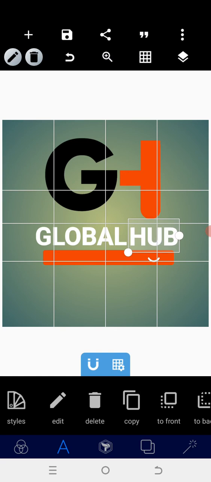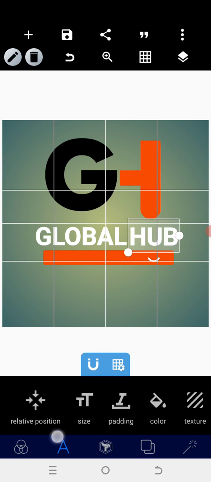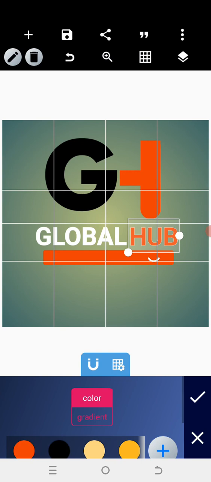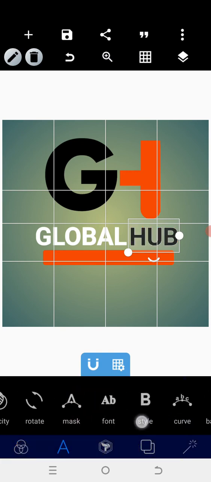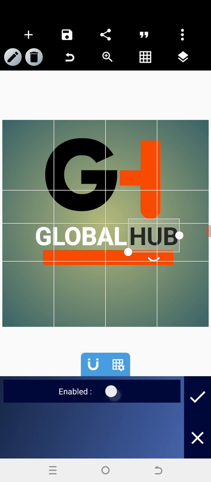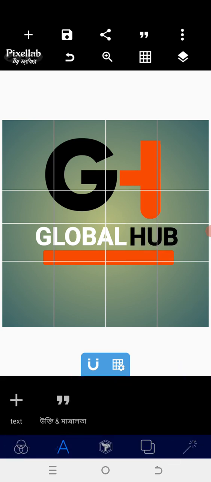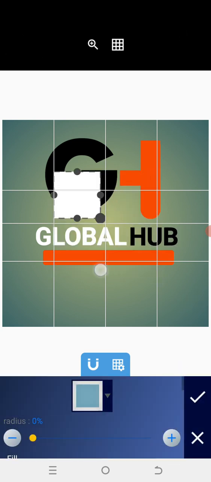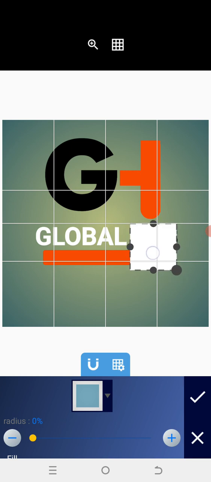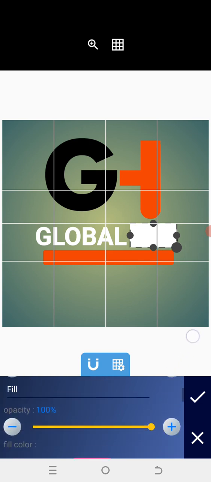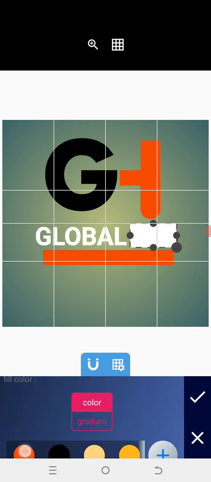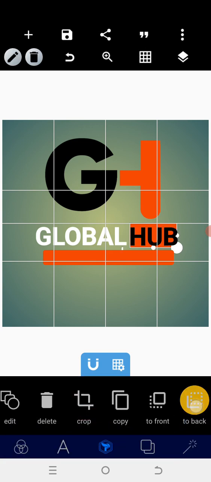So after applying this color, I will go to the color, then change the color entirely to black. That will give me an avenue to go to stroke and give it a different color. Then I will go to the shape, crop out a shape like this, position it at the top, then position it down, change the color of this, and send it to the back to see how it looks. You can lock the hub to be able to manipulate this.